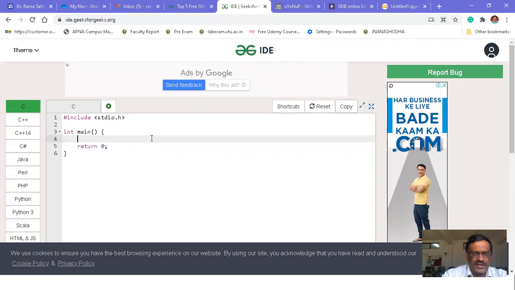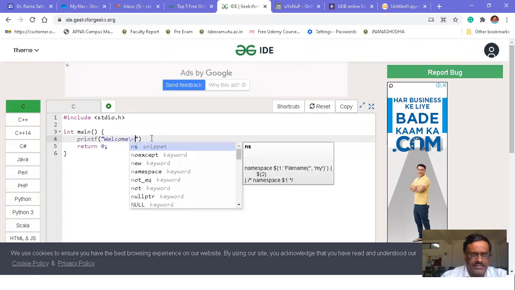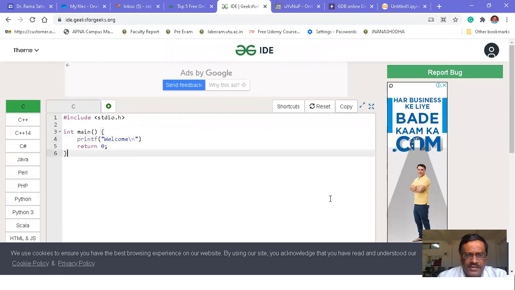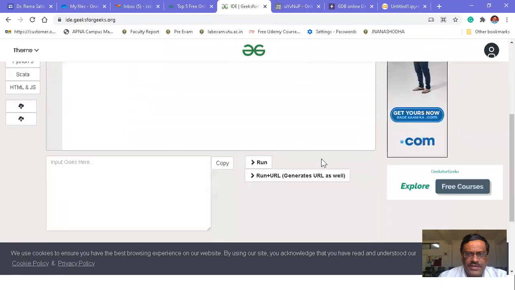I'm just writing printf welcome. If I want to compile, it is very simple: scroll down and you just run. So what happens? It executes the code.